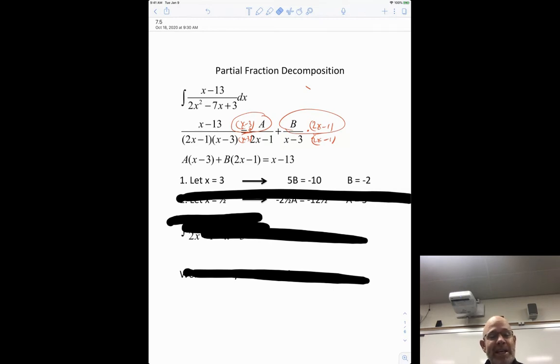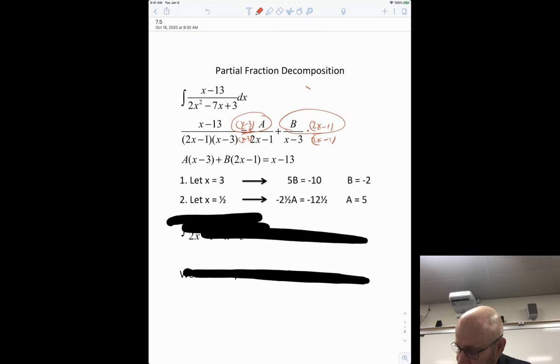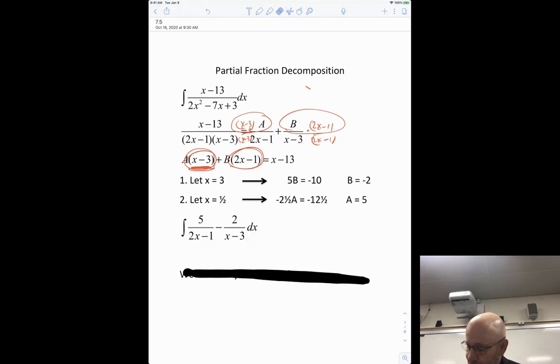So my first thing was I let x equal 3, which means that A times 3 minus 3 is going to be 0. So then with x as 3, I get 6 minus 1, so 5B equals 3 minus 13, negative 10. So I get B is negative 2. And then I do the same thing to try to cancel out the other one. What you notice I'm doing is I picked 3 to get rid of that one, and I picked 1/2 to get rid of that one. So now I have my A and my B. So I can go ahead and put my A and my B back in there. And now I have two little natural logs that I'll be able to solve very, very easily. I'm going to stop here, actually, because they're just pretty straightforward natural log questions.